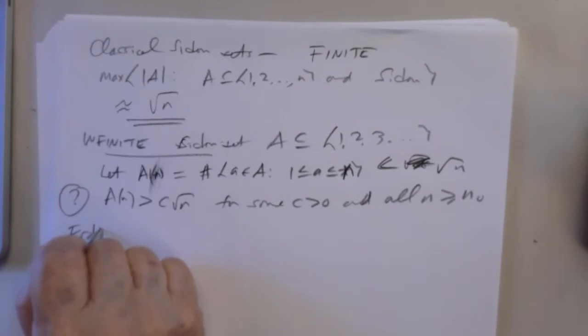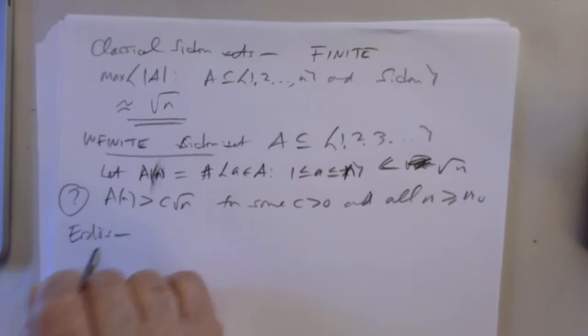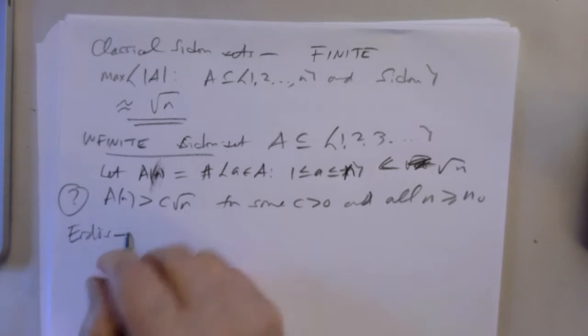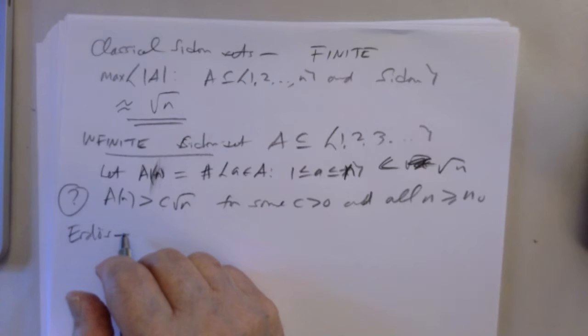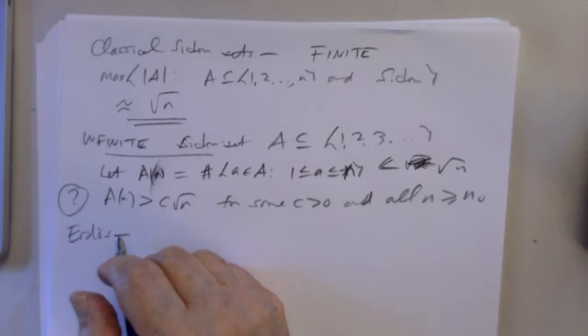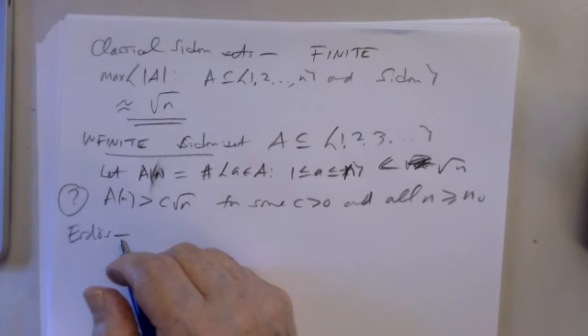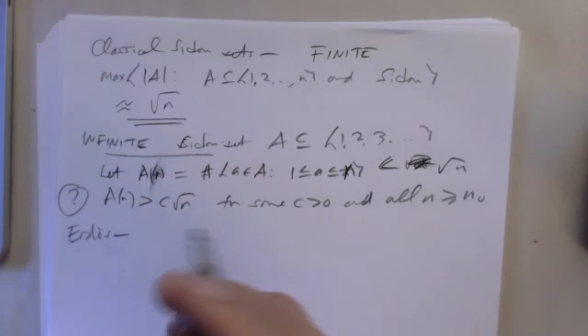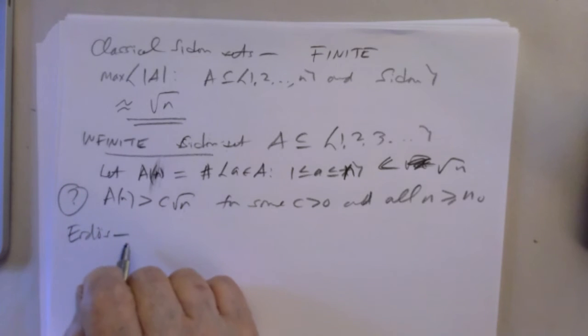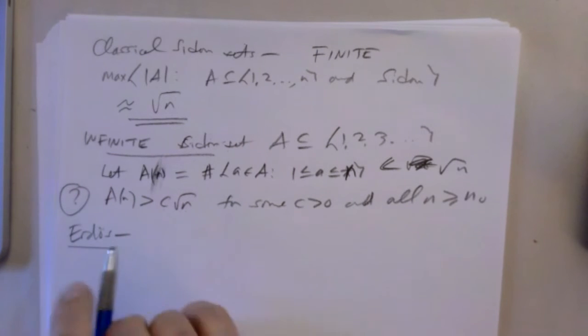There's a beautiful theorem of Erdős, which he never published, but he wrote a letter to Alfred Stöhr with the statement and proof of the theorem. And Stöhr included it in a famous survey he wrote on solved and unsolved problems in additive number theory a long time ago. He cites it and says, this is a theorem of Erdős.